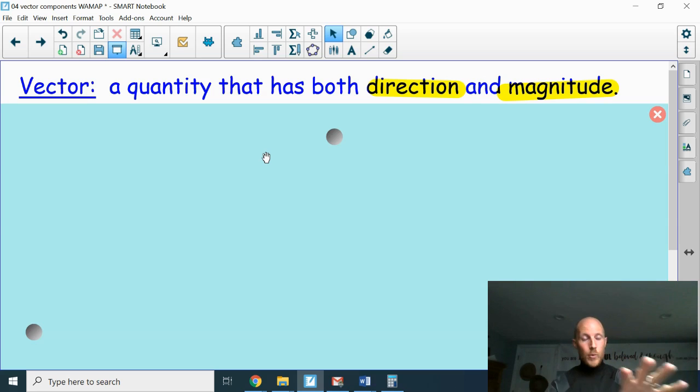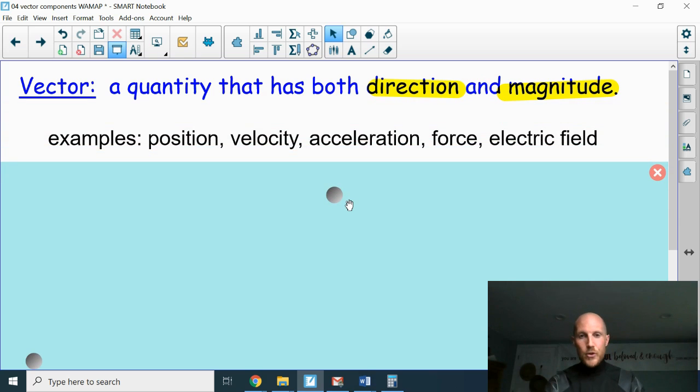So in your notebooks is something we want to keep track of. Write this down. A vector is a quantity that has both direction and magnitude. If you watch Despicable Me, you remember that vector was why they randomly put math into Despicable Me, but a vector is a quantity that has both direction and magnitude. So if we think about the kid pushing the table all over the room, all the different possibilities can be captured by just saying, well, if we change the direction, that's a different possibility, and if we change the magnitude, or the size of the push, then that also creates a different possibility, right?